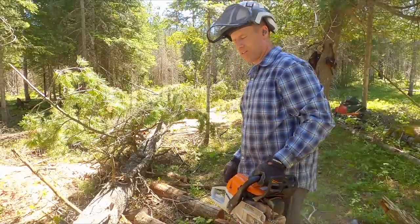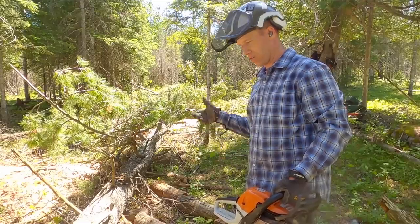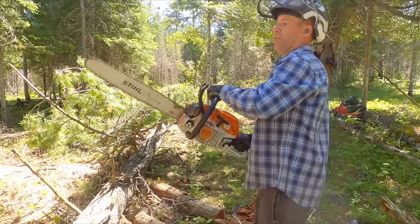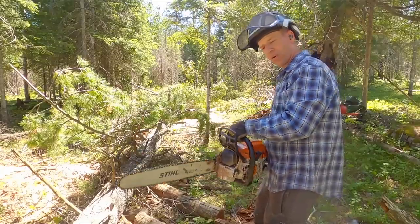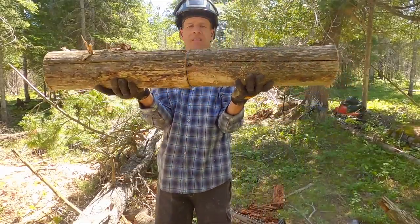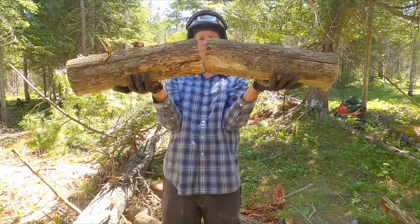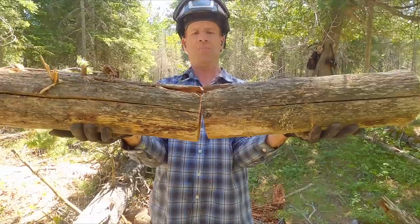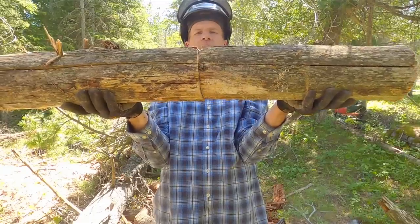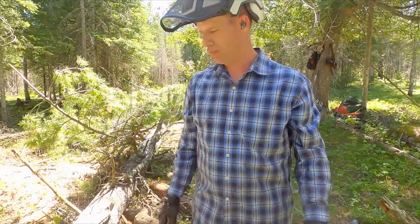You know, one other thing I just thought of, if you're not somebody that's used a chainsaw a bunch before, you might wonder why I do this a certain way. Like why sometimes I'll cut backwards, pulling the saw up instead of down, or cutting part way one way and then the rest of the way the other way. If you have a log like this and it's suspended on the ends and you cut down from the top of it, you make a crack like that. It pinches together on your bar and you never get your chainsaw back out. So if you cut from the bottom up, the tree can fall this way. It opens up on the bottom and your saw will go through it.